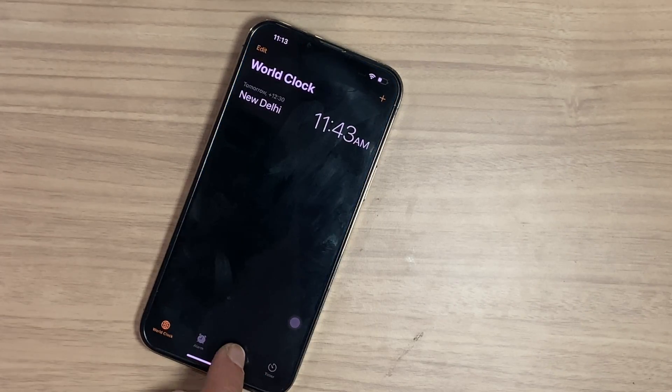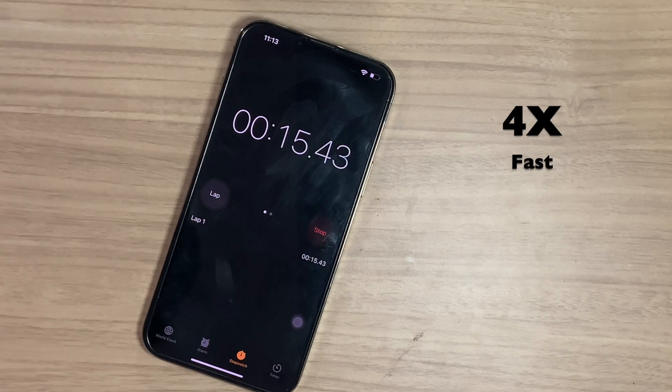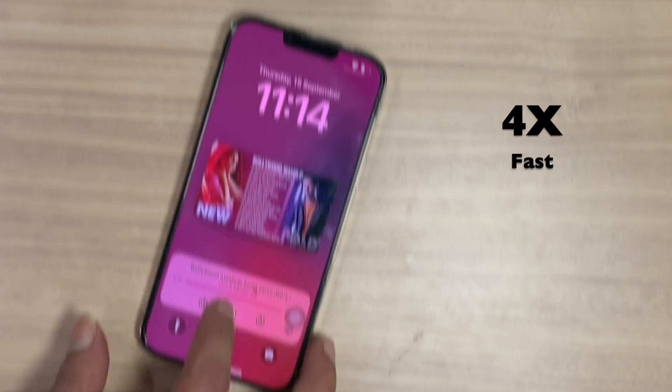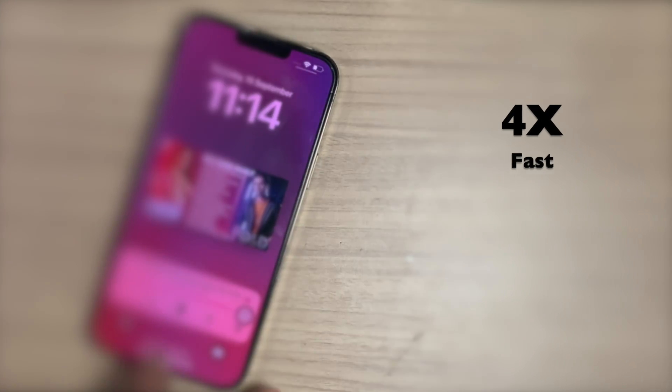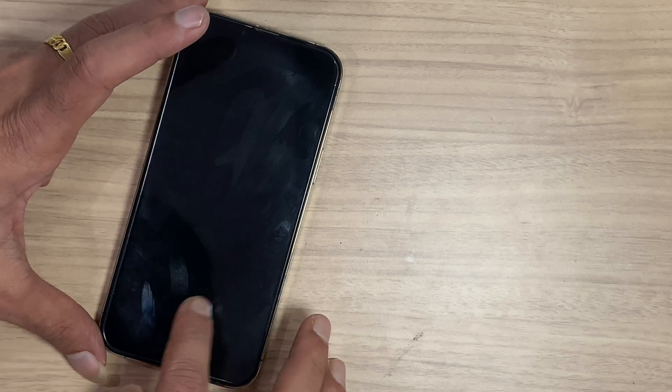iPhone X and 12 models have such issues and even the 13 Pro Max also can't escape from this fault. The iPhone system looks normal and fully functional, but the only issue is that it restarts every 3 minutes. If you face such issues, don't restore the iPhone — always remember that restoring in every case leads to losing your important data, and restoring your iPhone may get it stuck on recovery mode.